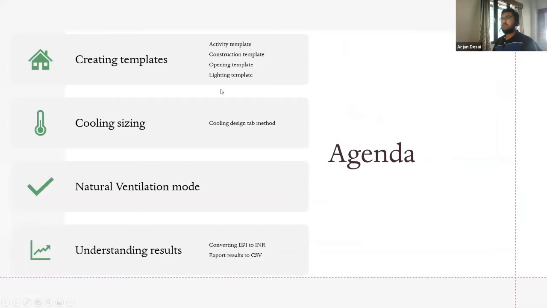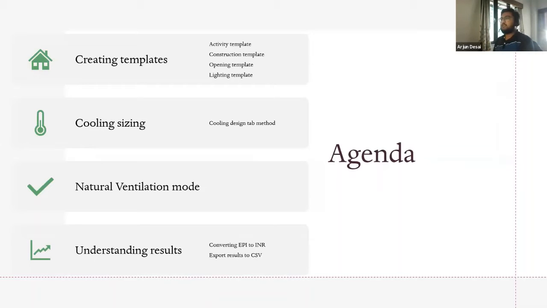Visible? Yeah. So the agenda for today: I'll be talking about creating various kinds of templates in DesignBuilder. Basically, there are 4 main types of template: activity template, construction template, opening template, and lighting template. I'll also talk about how to size your cooling equipment, be it your split system or chiller based system.